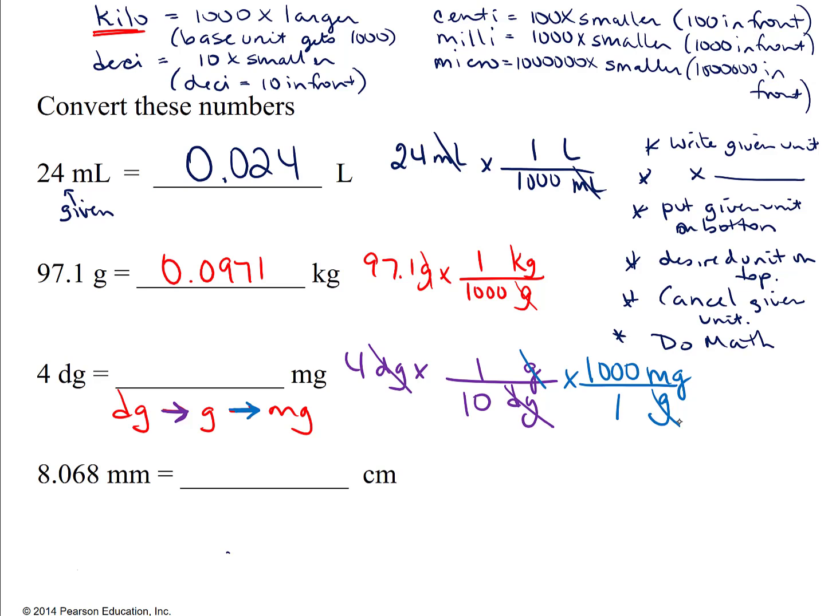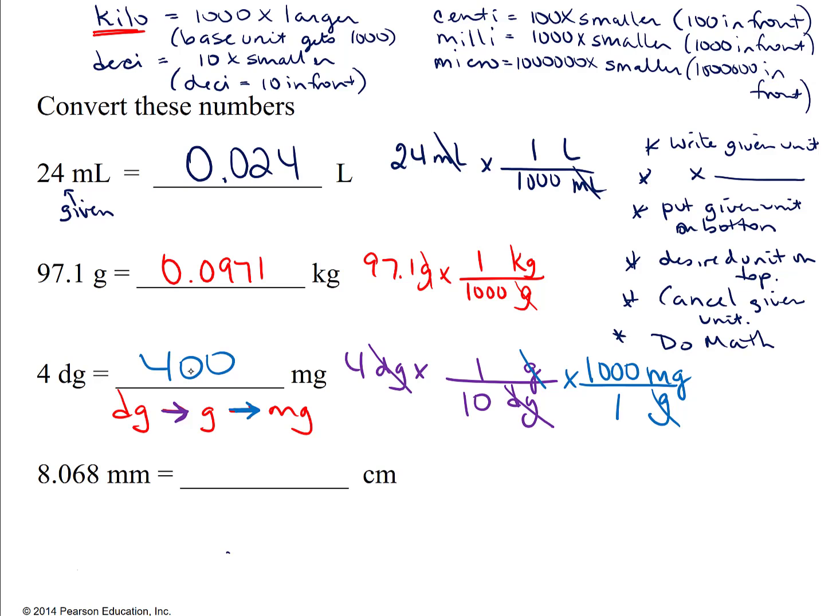So now all I have to do is the math, because the only unit I have left is milligrams, and that's the unit that I want. So the math, what do you have to do? So the top, 4 times 1,000. Remember that you can ignore the 1, because anything times 1 doesn't change. So it's really just 4 times 1,000. So that'd be 4,000, and divide it by 10. Exactly. So 4 decigrams is 400. So if you do it this way, it's never more than 2 steps. You can convert any mass, volume, or length just using this exact same process.